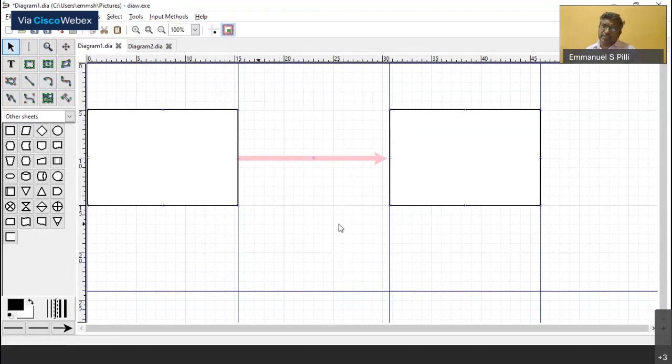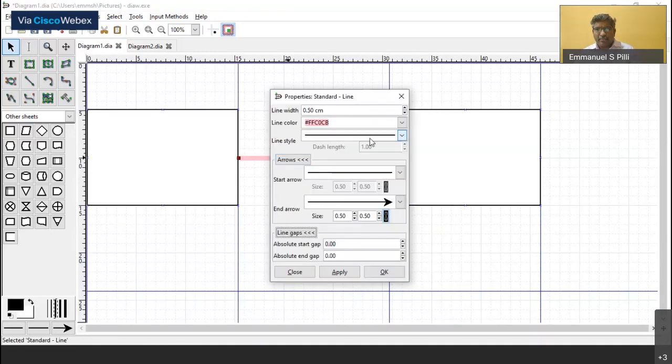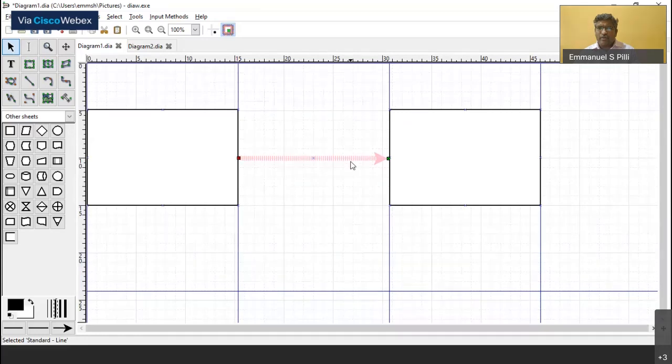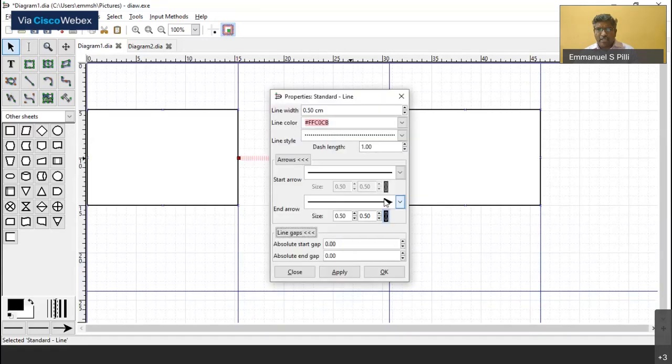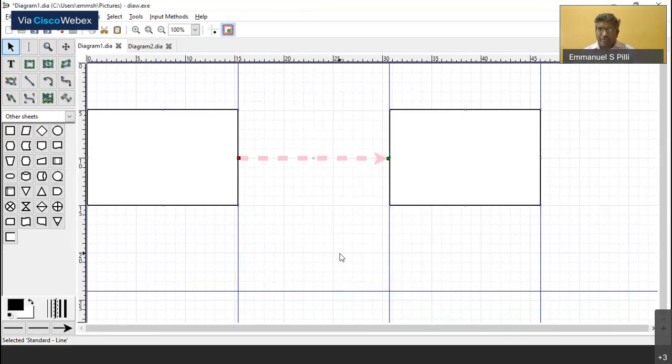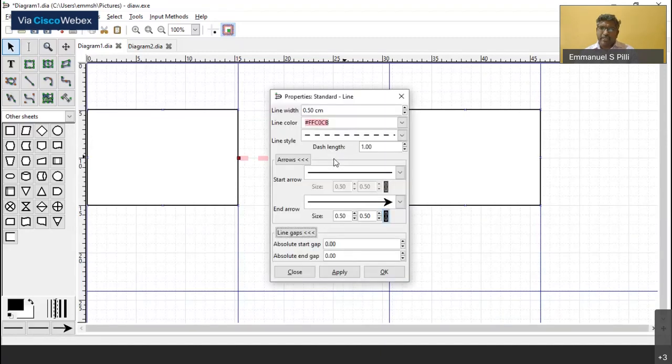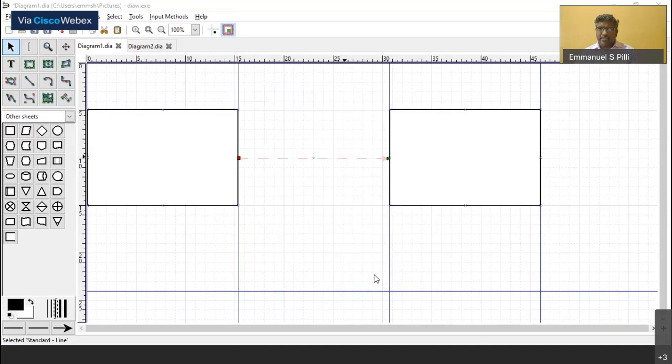So some of the things that you want, and then maybe the kind of line that you want, whether it should be a line style, whether it should be a dotted line. When you look at a dotted line, it looks something like this. Or maybe you want a slightly different dotted line, then you can have different distances. So you have different forms, of course, because the size is more, it looks a little different. But if you can reduce the size, then it looks nice, right? So this is a kind of line which comes, right? So a variety of things that you can do with it, right?